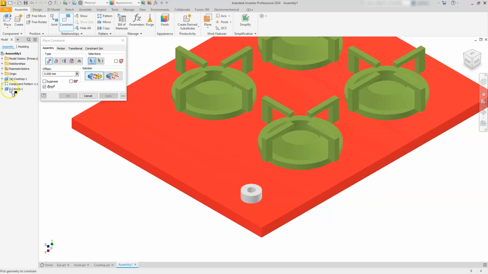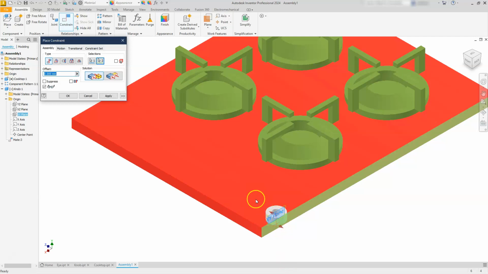What I'm going to do is I have the knob. I'm going to expand it and find the origin. And then what I'm looking for is the plane that's running parallel to the face that I want to use. So I'm going to select the XY plane here, and I'm going to select this face here. And you can see that it did mate those faces together. And then I'm going to type in a distance of 40. It's going the wrong direction, so I'm just going to make it negative in the beginning, and that'll get that situated. Go ahead and hit OK.